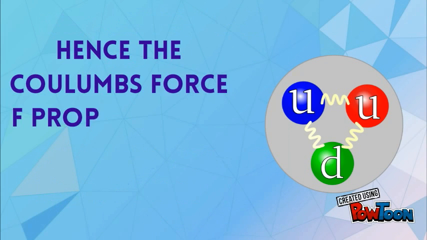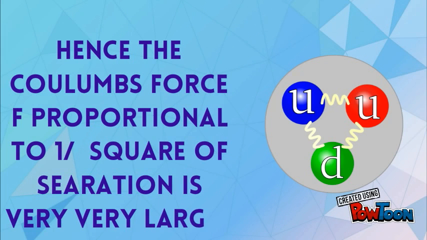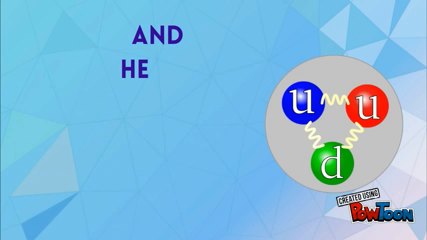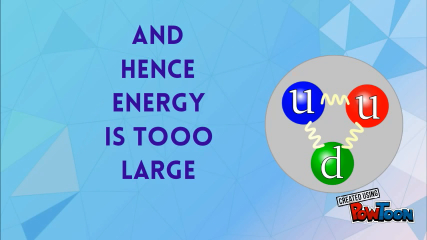Now as you can imagine, the separation between the particles at this level is very very very small, and hence the Coulomb force, which acts between particles, which is proportional to the square of separation, is very very large as the separation is small, and hence the energy is too too large.